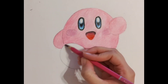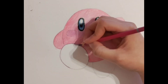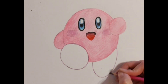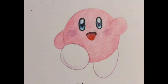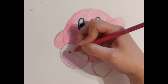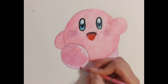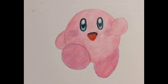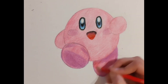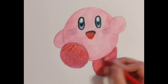For the feet, we are going to have to do a lot of shading. Start off with the darker pink that we used on Kirby's cheeks and outline the feet. From here, create some marks like this — feel free to pause the video and start shading in. Then, using the pink colour over these shadings, enhance the shadows by using the dark pink again. Finally, using a red colouring pencil, colour Kirby's feet entirely.